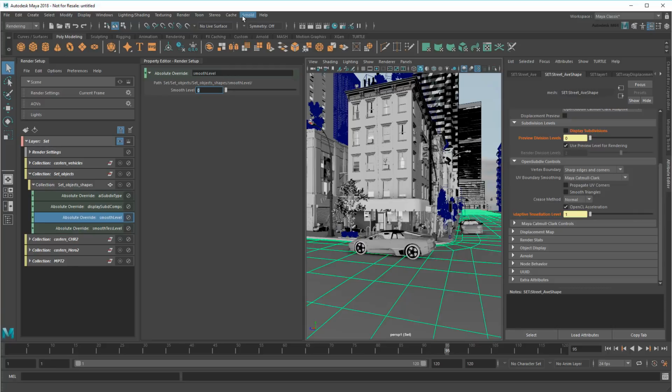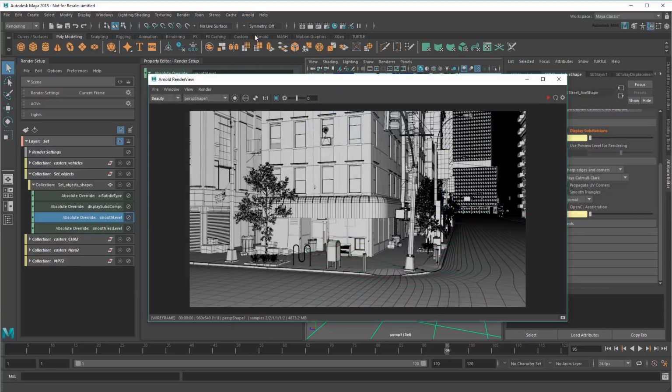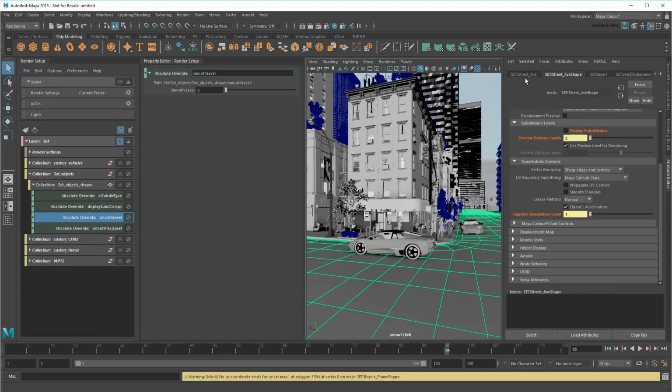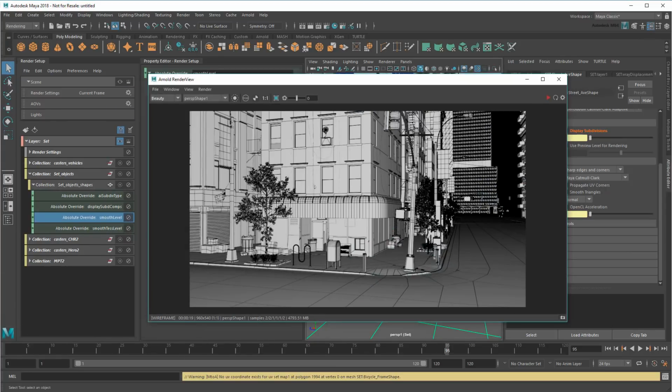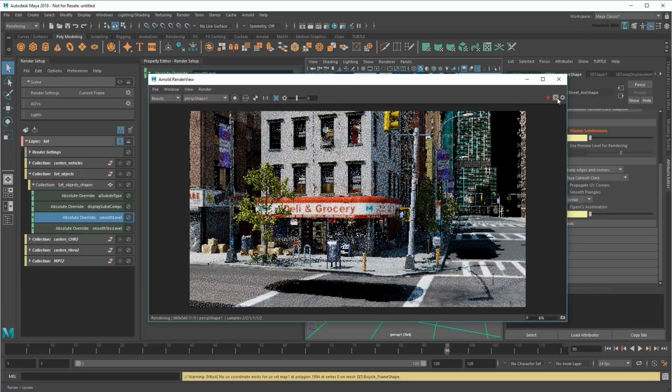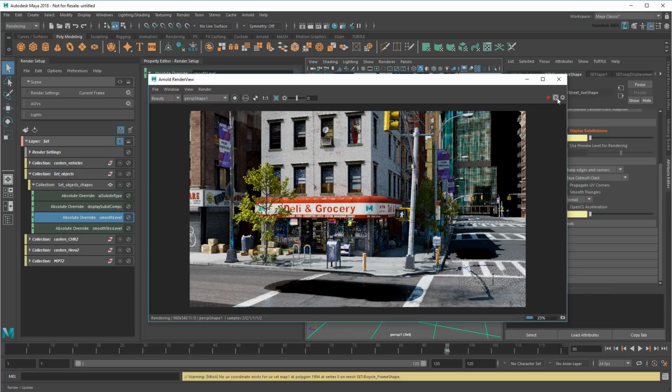And now if I re-render, you'll see the wireframe is 1-to-1 with my original. And now for the actual render. Now I can evaluate lighting adjustments very quickly before sending them off to the farm at higher quality.